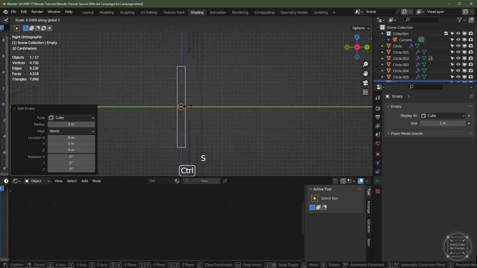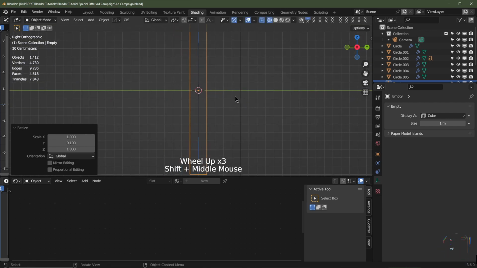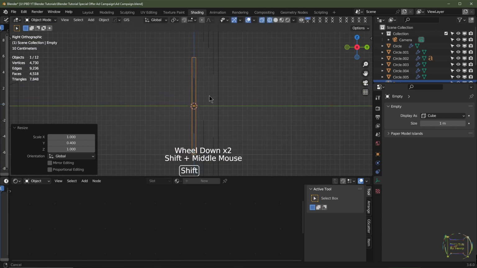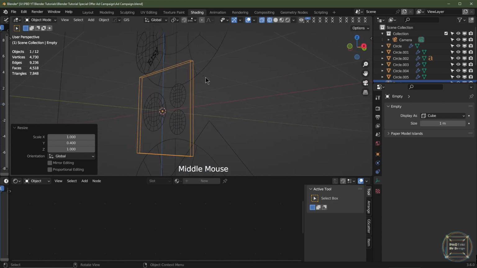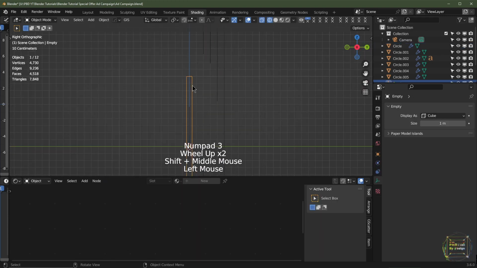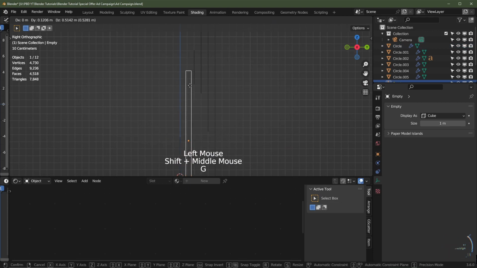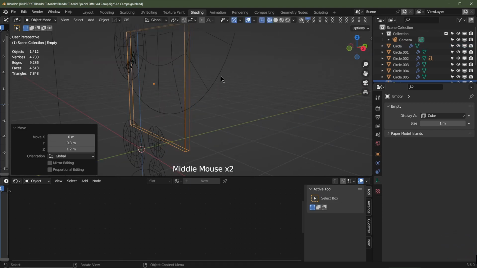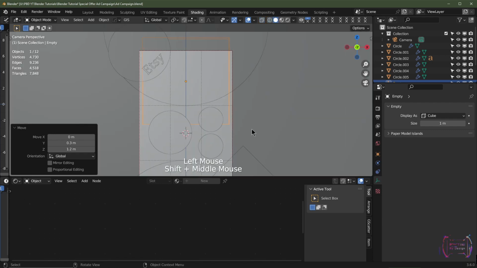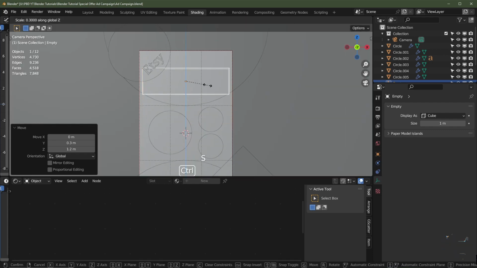We're just going to scale this in to something quite small, maybe half of that as well. SY. Just scale it into about there. Let's put it roughly in the right position, so it's going to be just in front of this big circle here. I select that cube, hit G, just in front of that disk. Then I go into my camera view, and then going to hit SZ. We'll scale that on the Z axis.